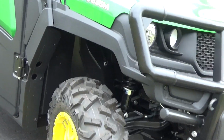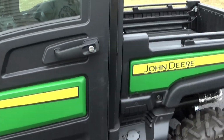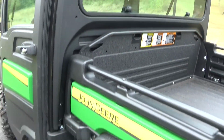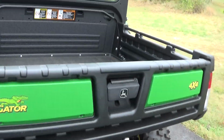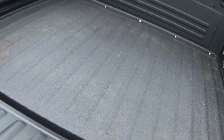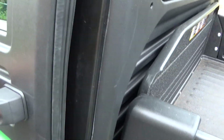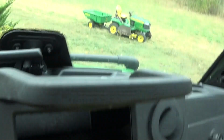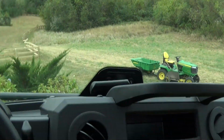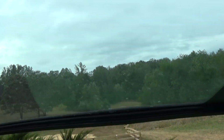This is a Gator. And this is a new addition right here. Pretty cool, 4-wheel drive. It's got an automatic dump bed. You can automatically push a button and it'll dump. And it is fully enclosed. You can actually open this window, but it's a chilly day.